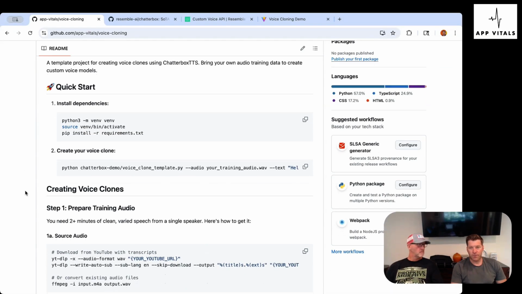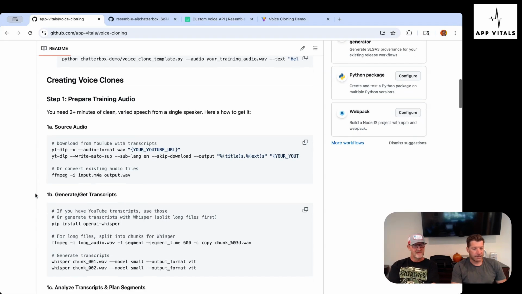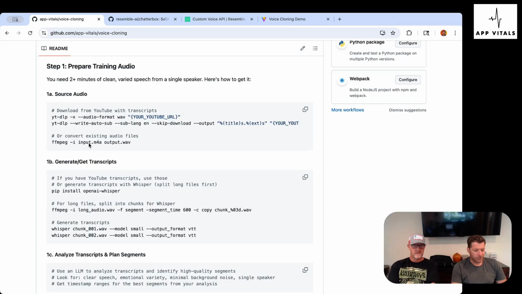We're going to go more through the process of pulling audio, extracting it, and the tools that we use to do that. For this one, we actually used YouTube to pull the audio. This is a quick little script that will help you extract audio from a YouTube clip. Usually when you're working for someone who owns the content, they will just give you a WAV file, so you don't need to do this. But if you want to play around with it and try to create a character like we did with Ali, then you can pull some audio from YouTube and mess around with that. But usually when you're building it out for someone else, you'll just get the audio.